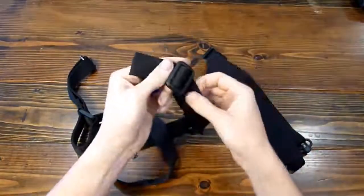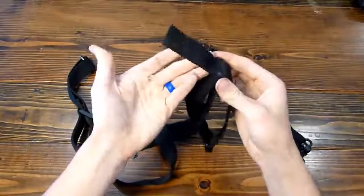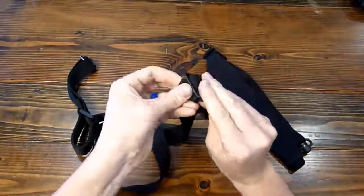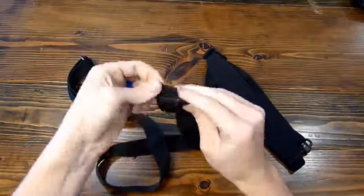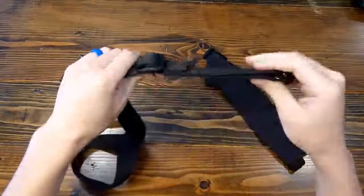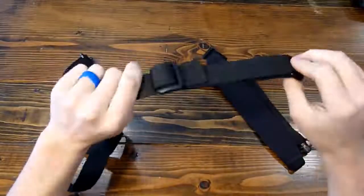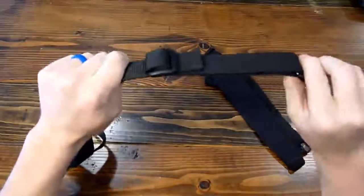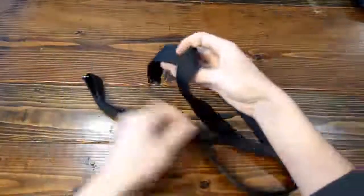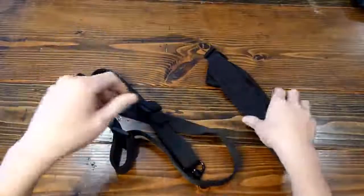Also, what I always do on my slings is I always take the tail of the parts I'm not going to adjust and double it back through the same way you would if you were putting on a rock climbing harness. That way the tail isn't flopping around as much, and plus it gives you a little bit of extra stability to where this thing is not going to move any. So, now to compare it to the Haley sling.